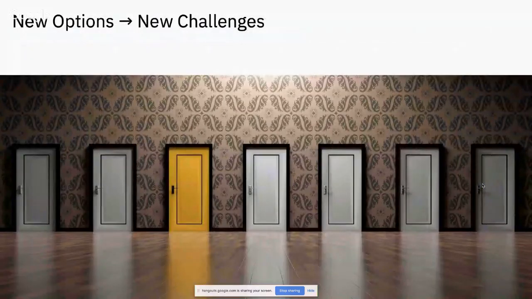So for us as developers, there are new options, new possibilities, and that means we need to understand them. We need to understand the advantages and disadvantages so that we can decide which option we want to choose, or as illustrated here on the slide, when there are multiple doors, you need to decide which one you want to open. And also new options often lead to new challenges. And here's an example. When you break down an application in multiple microservices, what do you do if a service A wants to invoke a service B in a distributed environment, but the network is not available? So you need to think about these new challenges.